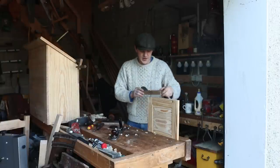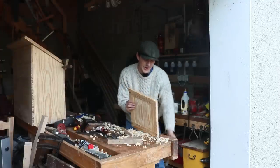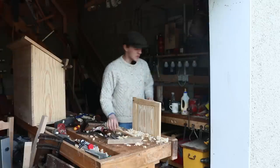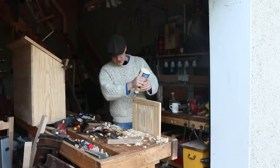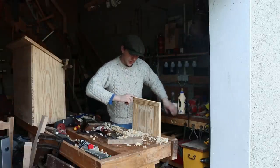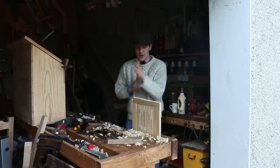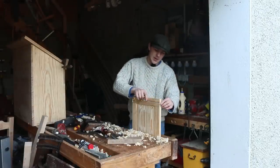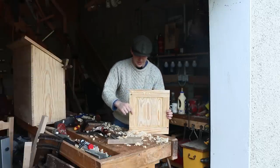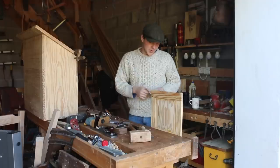While I was planing the sides, a part of the frame cracked off. It should be an easy enough fix because it's a clean break along the grain. I'll just grab some glue, rub it the whole way along the crack — plenty of it on there — rub it in with a finger so it's covering the entire area of the crack. Then throw it back into place and clamp it. The only problem now is that'll probably set me back a couple of hours while I wait for it to settle, but we'll move on to something else and I'll talk to you when it's finished setting.